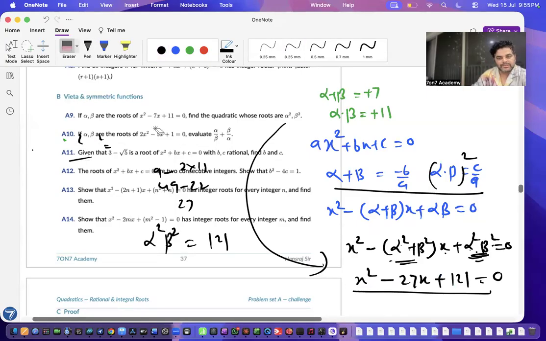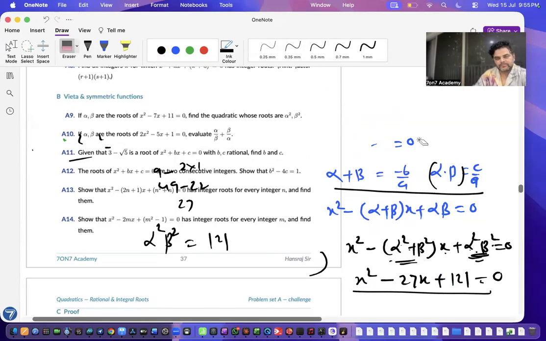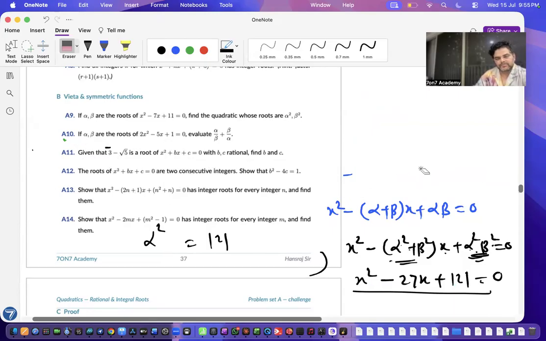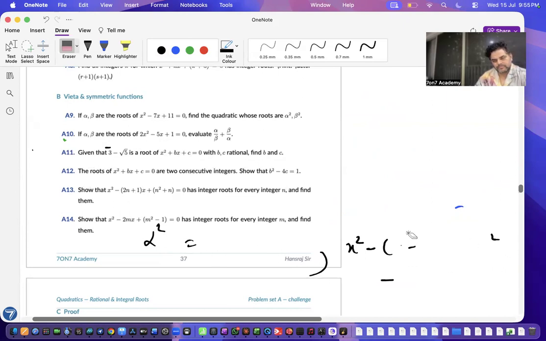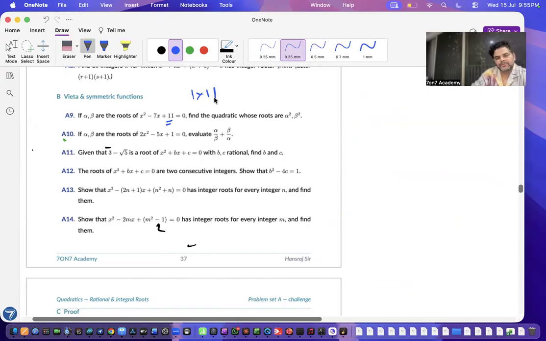So same thing is here. Wait, I had another method. Can I ask you? Tell me. So first, obviously, we can get the roots of the first one by factorizing it. But you can't get it by factorizing. The reason is simple. This is a prime number. A prime number is only 1 into 11. Oh yeah. Okay, so you can't do anything. Oh yeah, then it's fine. Okay.